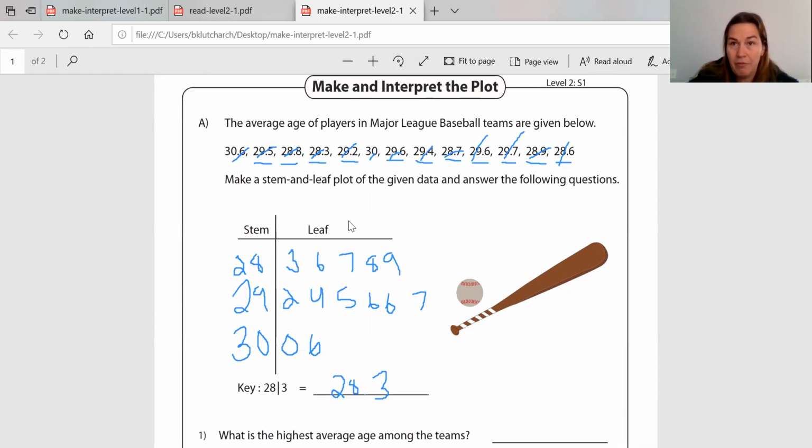These are called, again, stem and leaf plots. I'll do another video this week on the box and whisker plot, which we've done a little bit of, but we're also going to talk about outliers when it comes to that.